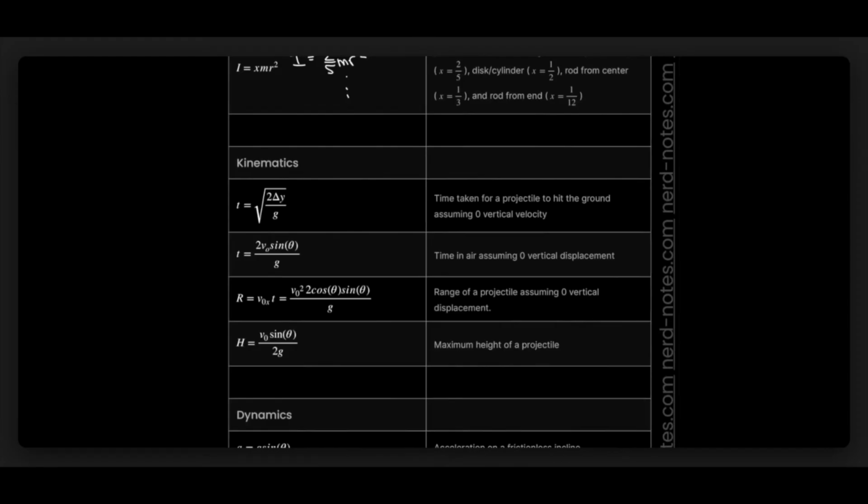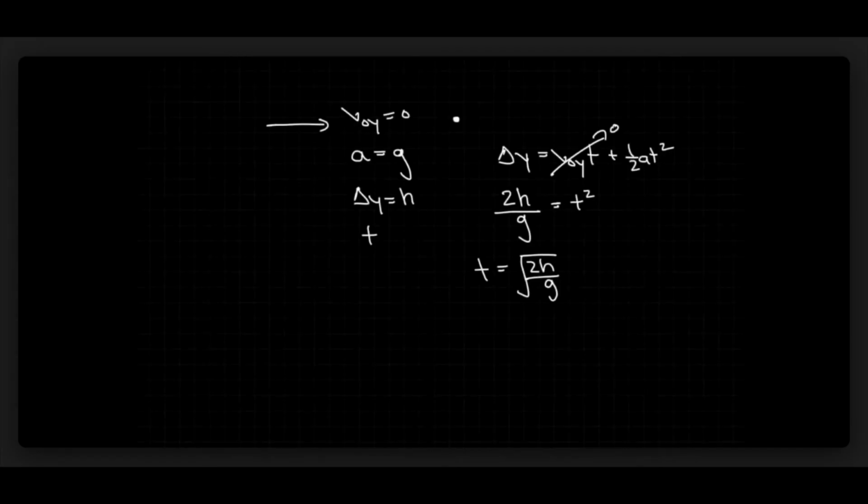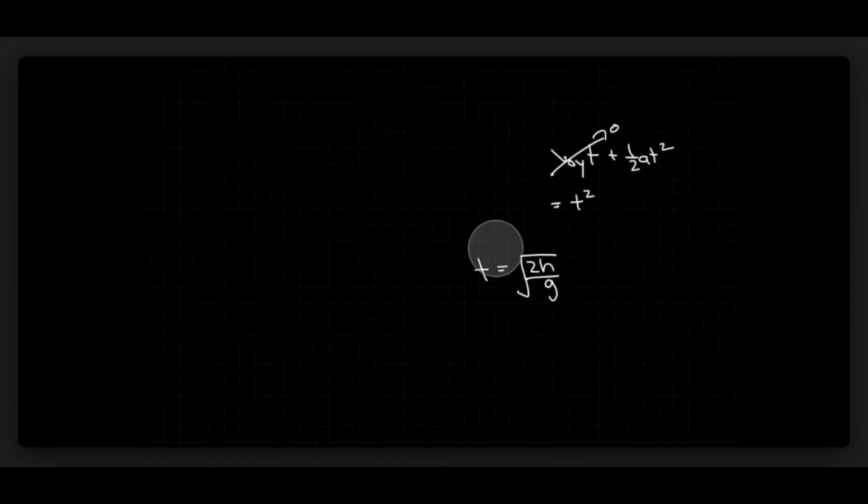This is going to be the time a projectile is in air, assuming the vertical displacement is 0. So what does that mean? Well, in order for vertical displacement to be 0, let's go and get rid of all this stuff here. In order for vertical displacement to be 0, that means it must start and land at the same height. Okay, and so in this case, delta y is 0. And if I'm finding the time, I should also maybe write down two more variables. And so I'm going to use maybe my vertical speed in this case.